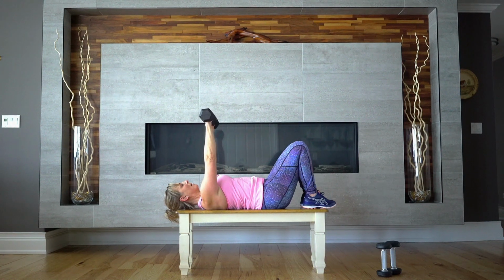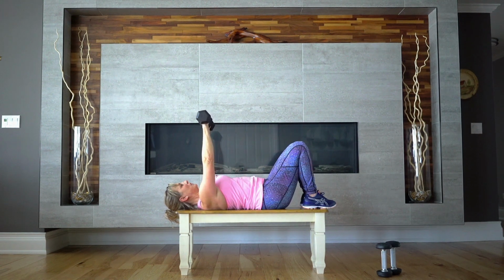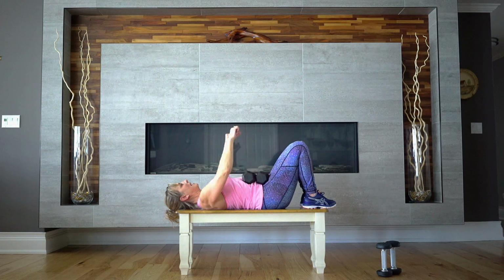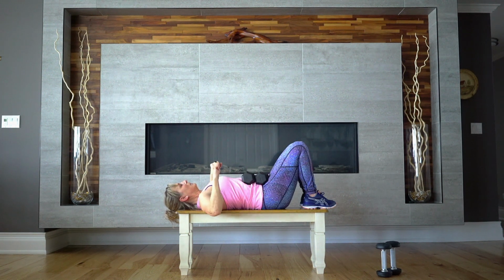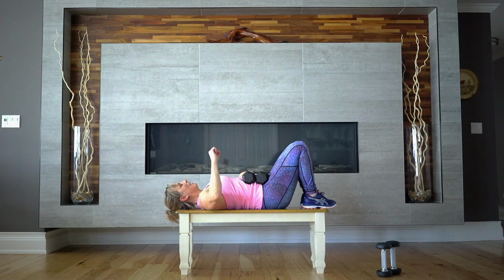Okay, so from here, as we inhale, we're going to bend the arms, open, and exhale, squeeze the chest wall and press up. Inhale down. Oh, that feels great. Exhale up. So a couple things you want to be careful of is you want to stay within that plane as if your hands were between 2 walls. So try not to deviate. Don't go forward and back from there. And don't open too low.